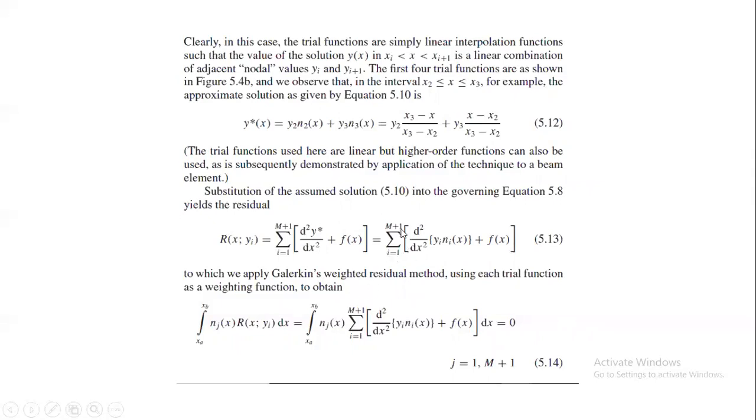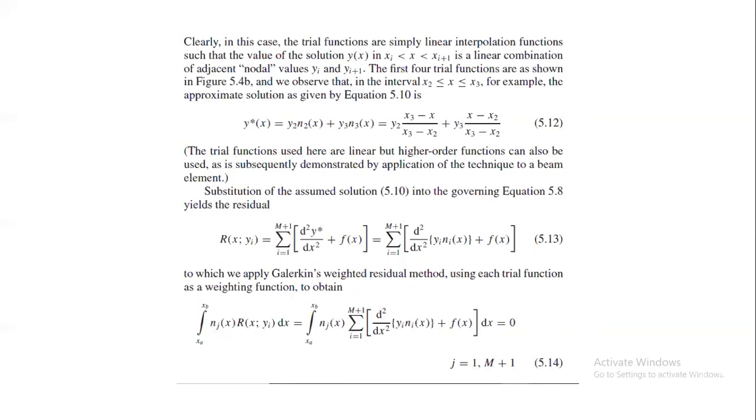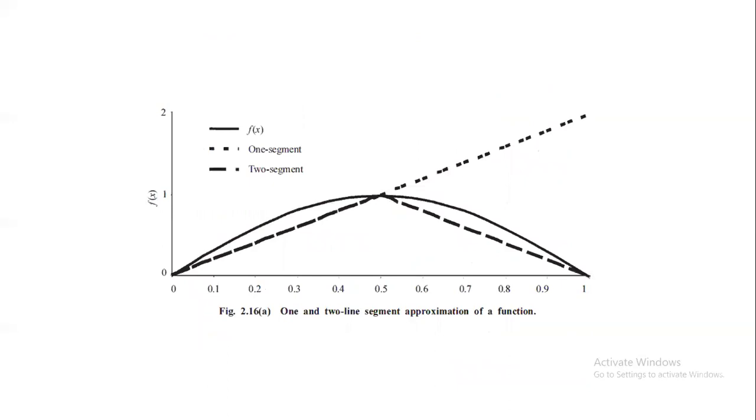Okay, so I have i equal to 1 to m plus 1, and the double derivative and yi Ni. So this is now very obvious. Yes, I have substituted the definition of y tilde, y star here, the linear combination of the y values and the basis functions, plus f of x, right? So now students, we can see that we can have the integration on both sides, just as I discussed earlier, and I've shown you the detailed derivation. So you will be able to find the solution. Now we will implement it on a problem in a minute.